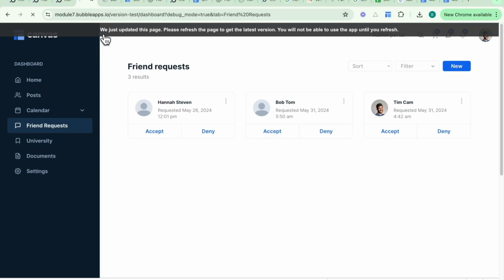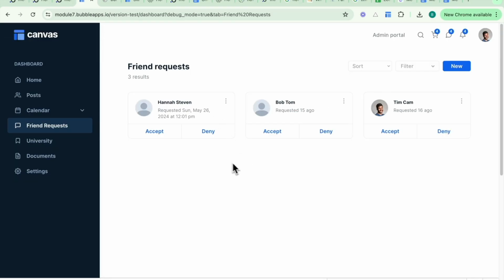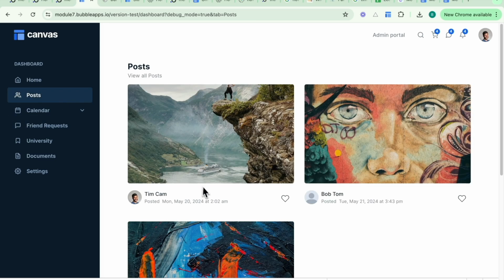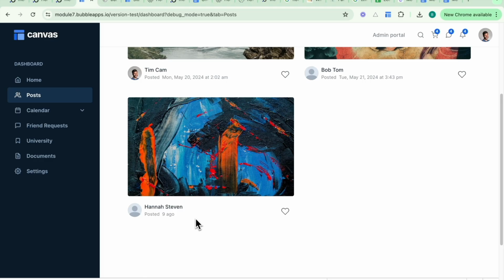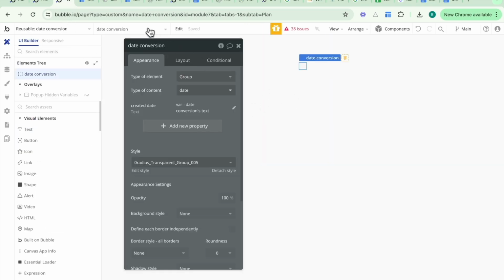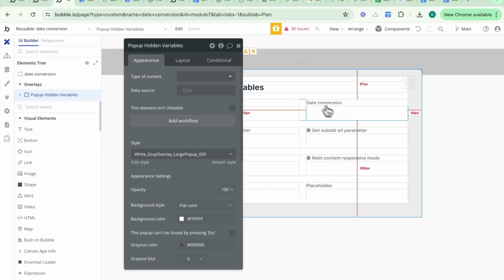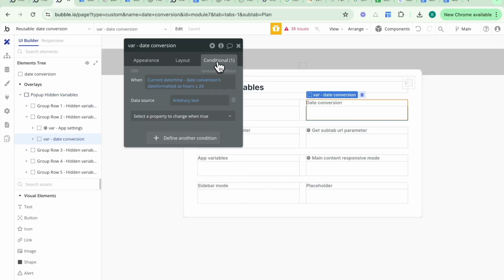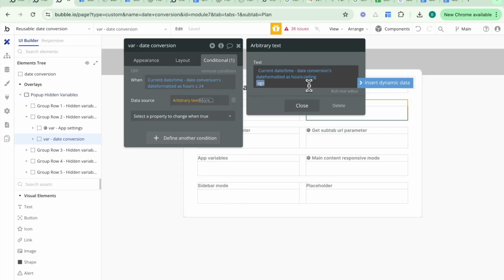If we view this on the front end, we can see that it's changed. It goes requested Sunday, May 26th at this time, requested 15:16 ago. And then it does the same over here as well: posted 9 ago. But an obvious mistake that I'm noticing is, if I go back to my edit element, go to my pop-up hidden variables and go to here, I want to add in hours.